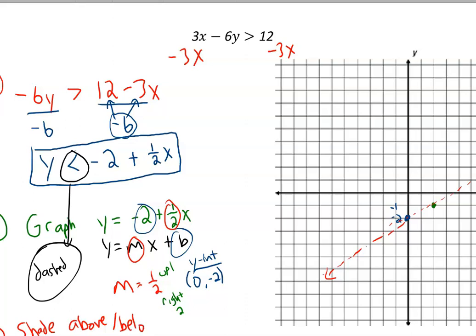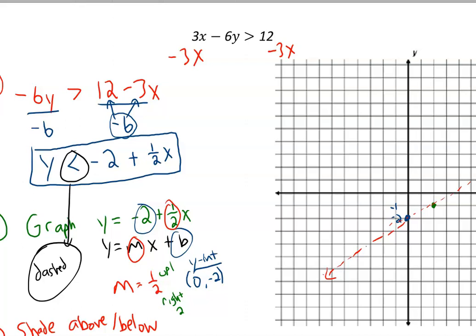So when I say make a decision, I'm not saying it doesn't matter which one you pick. It could be either one. Given the information in the problem, you have to decide which one is the right one to do, right? And in this case, the correct answer is to, let me pick a different color here, shade below.